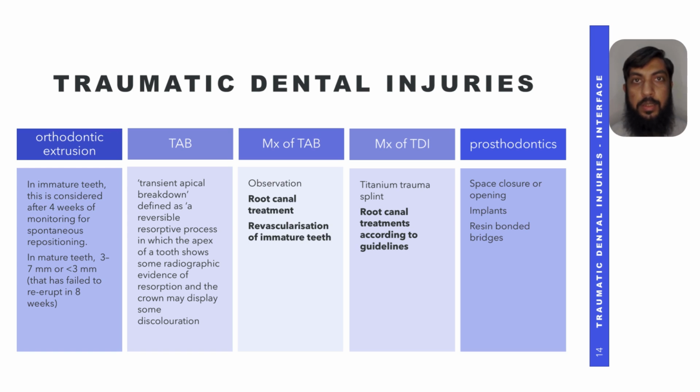In pedodontics, dental trauma is a very significant cause of the presentation of a child patient to the department. So orthodontics is significant, as if a child is undergoing orthodontic treatment, there is transient apical breakdown which has to be kept under observation by the pedodontics department. If the need arises, there might be a root canal treatment needed. And in dental trauma, orthodontics is used for splinting of the periodontal trauma by using wires and orthodontic brackets.